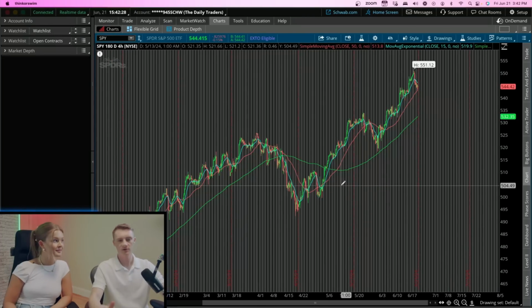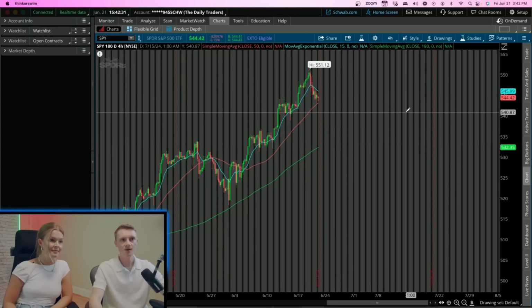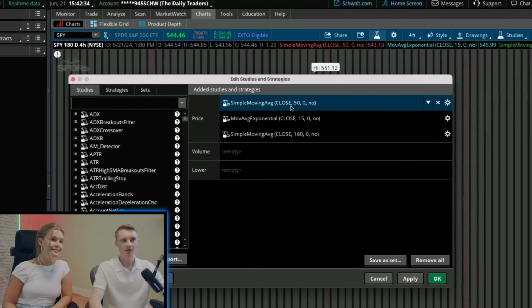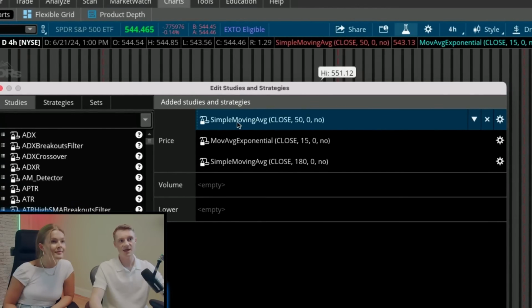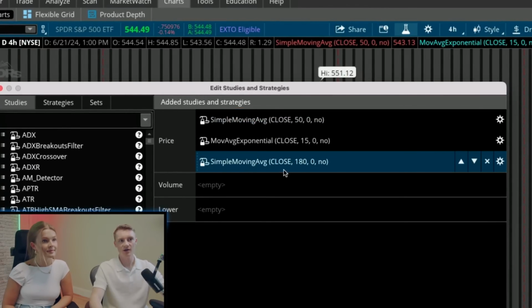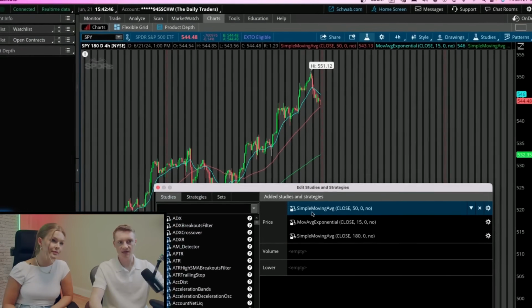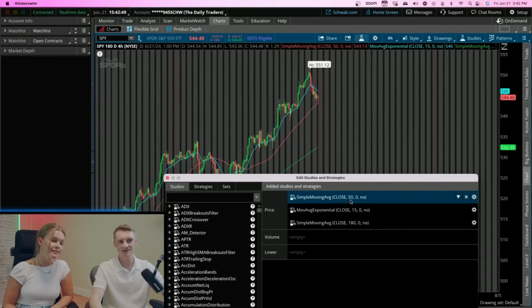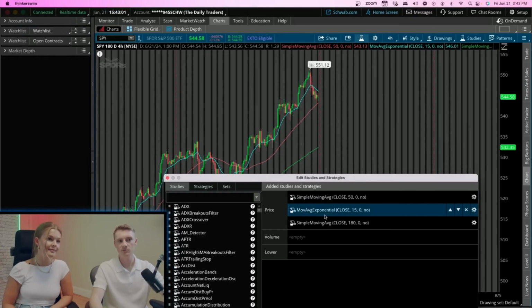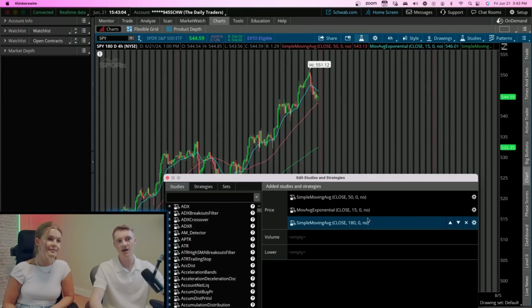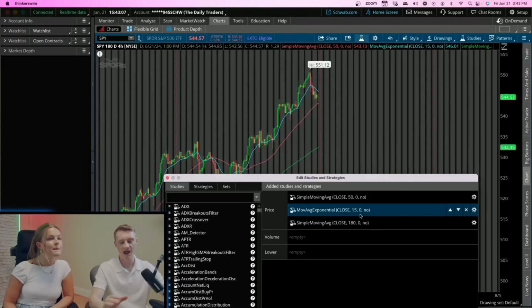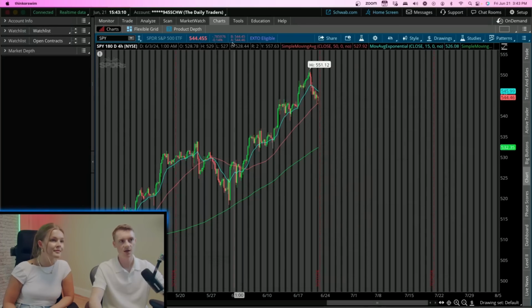Mm-hmm. It's called an SMA, or a simple moving average. You don't really need to know that, but if you want to pull this up on your chart, you'd pull up 2 SMAs. So the green line is the 180-day simple moving average. And then you can see here the red line, that's our second SMA. That is the 50-day SMA, so that is going to take into account the average price movement over the last 50 days. And then the third is going to be the EMA, an exponential moving average. That is the blue line, and that blue line is going to represent 15 days' worth of the average price movement of, in this case, SPY.